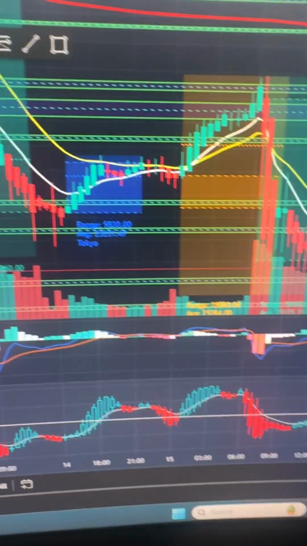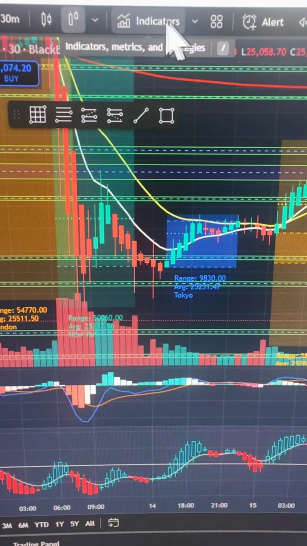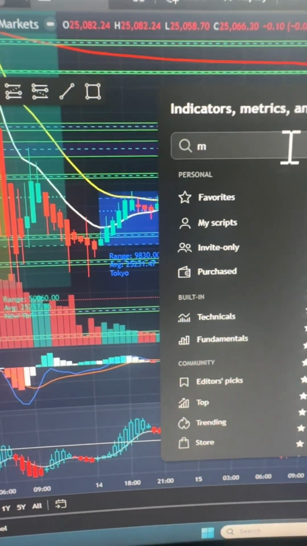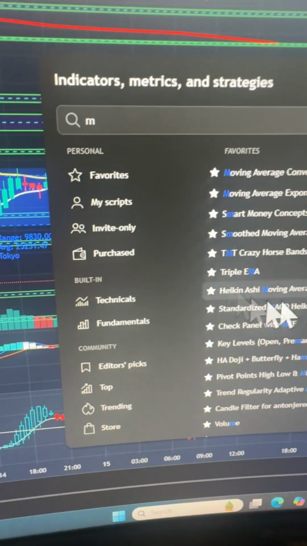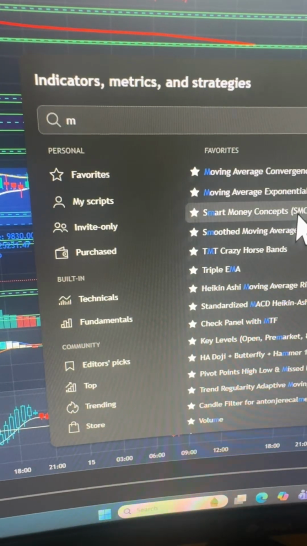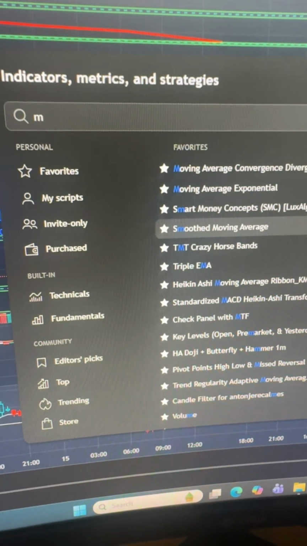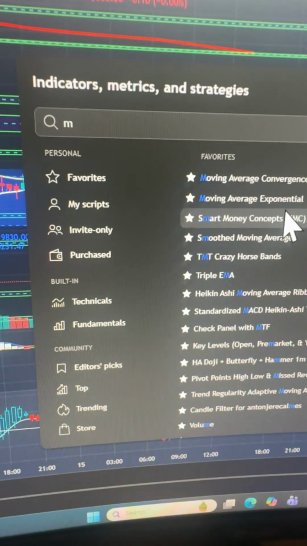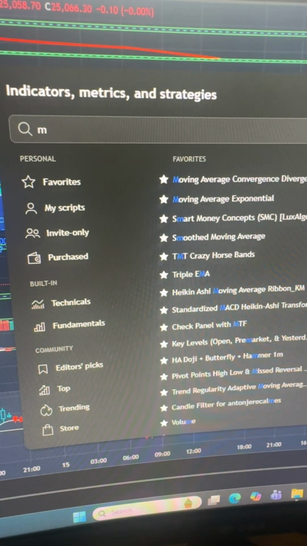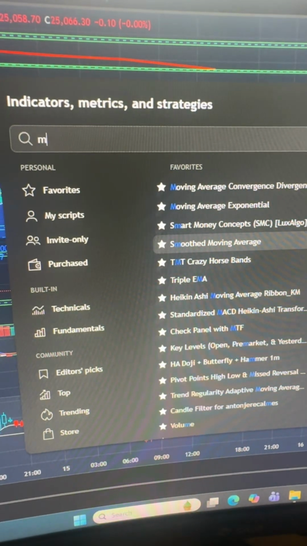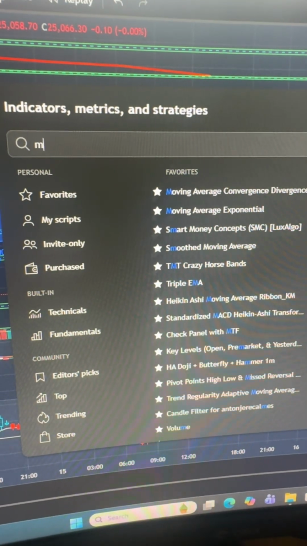Indicators. There is a plethora of indicators. This is the indicators tab. There is a bazillion indicators. I would just say find something that works for you. Whatever that may be, put a little star next to it so you know what your favorite ones are. However your trading style is, there's so many different indicators out there. Test them out, try some out. There's nothing wrong with going through these and seeing if they help you identify a trade, right?